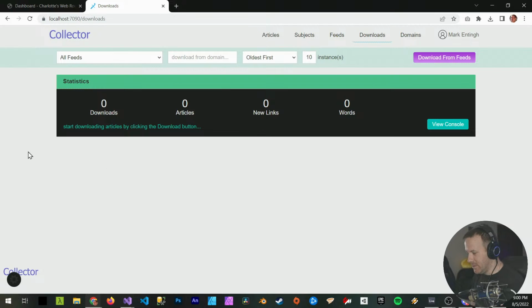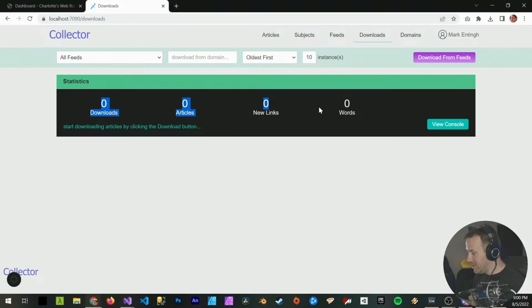And then SignalR is using Charlotte to download HTML and then parse the DOM, extract the article from the DOM, calculate different things, and create a new article with various types of information, and then it'll move on to the next page.